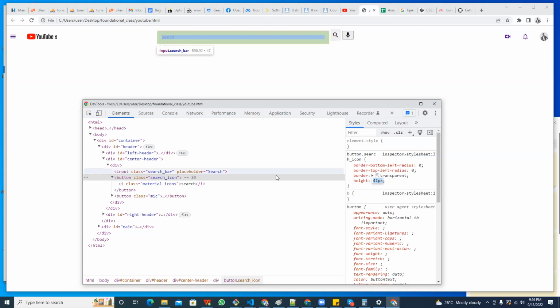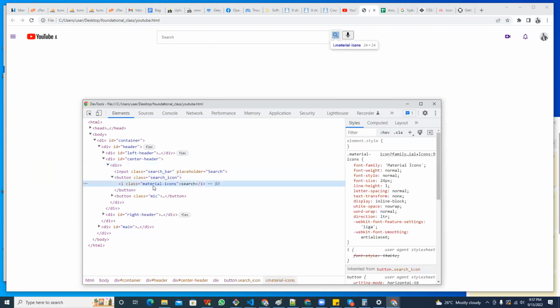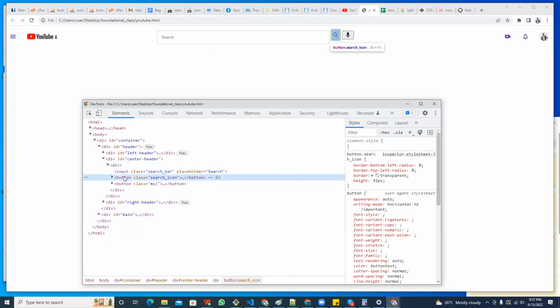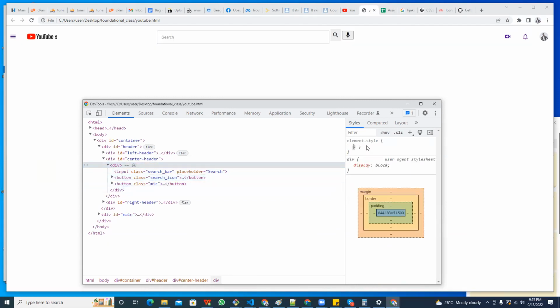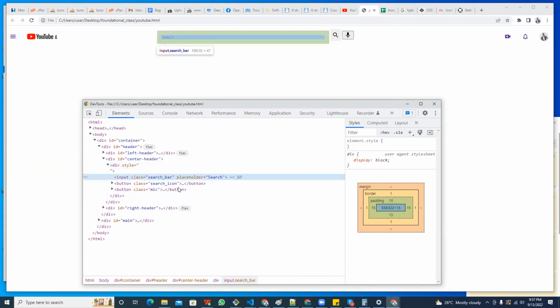Okay, what is pushing it around? Something is pushing it around. There's a div, they are both inside a div. So what is making it go up? Let me see what that is. This is a button, this is a button, this is a div. Okay, so what is pushing it up? Maybe a vertical align problem. So let me make it vertical align middle or bottom. What's pushing it up?